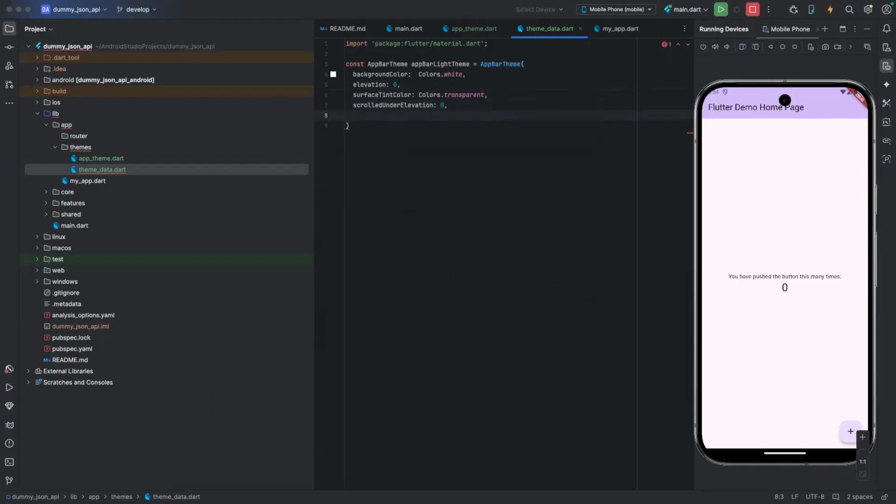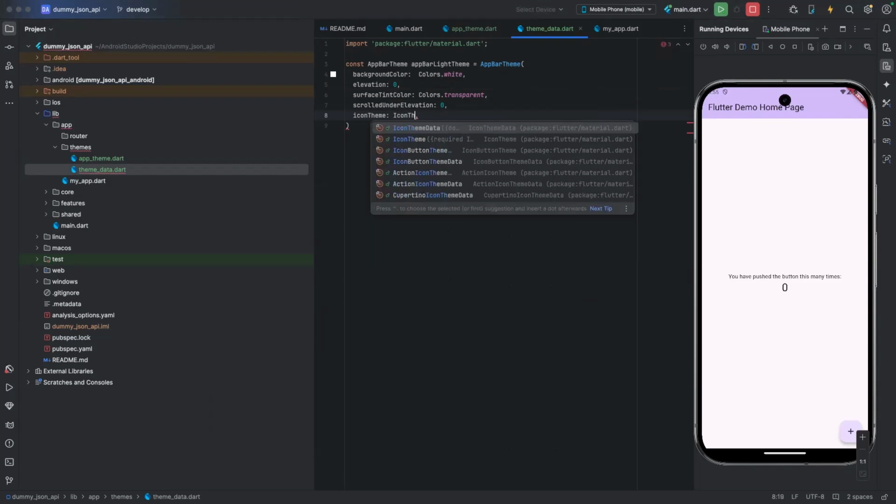We have the icon theme. So what do we do for icon theme? Here we are defining the icons. So since the background is going to be white, then the icons should be black. So icon theme data, icon theme will give icon theme data.